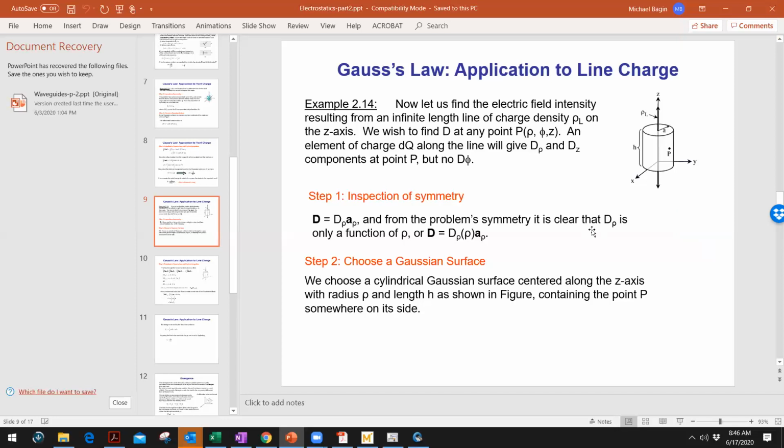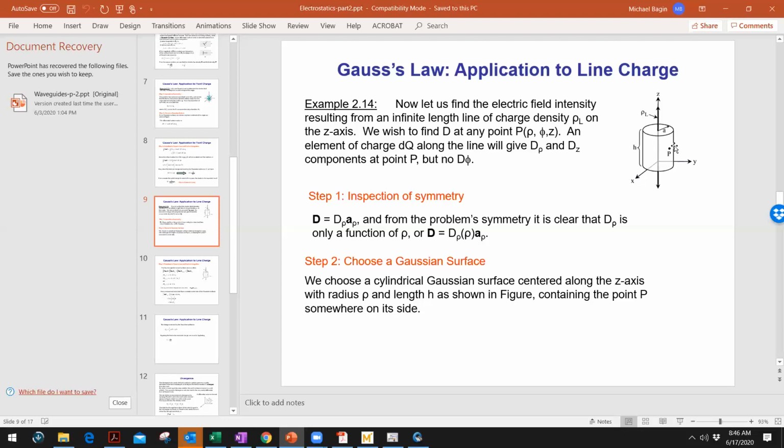All right. So if we take the integral of D dot ds, the D field's in the radial direction. If I look here on this surface, the differential surface, now we've talked about this, the differential surface on the outer part of that can, this curvature right here, would be rho d phi dz in the a rho direction. Do you all agree with that? I'll say it again slower. It would be rho d phi, that would be the azimuthal or the wiper arm, then dz, the vertical, that would be an area, and that area would have vector sense in the a rho direction. Do you all agree with that?